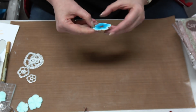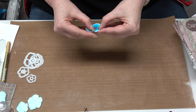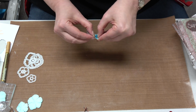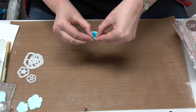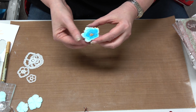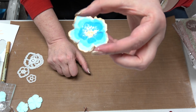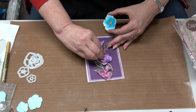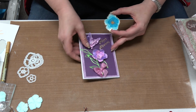So this is where we are so far. Looks pretty good, right? And then if we want to add just a little dimension, because maybe you want to mail this card. Now I've got the look of the 3 flowers in the one with a little bit of dimension. I hope she didn't Is she gonna kill me? Yes, she'll kill me if I take that off.